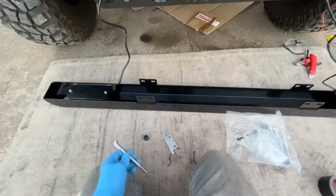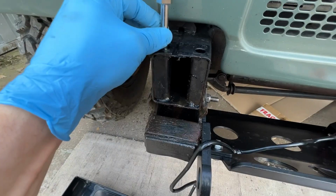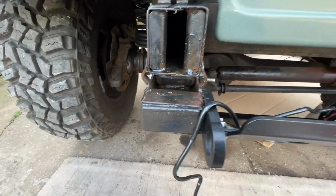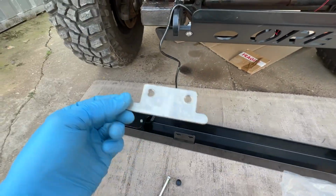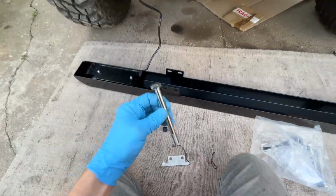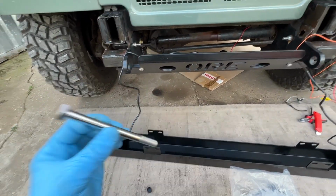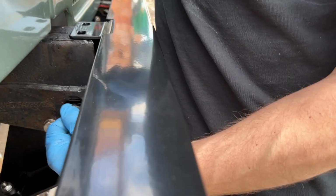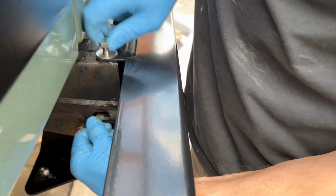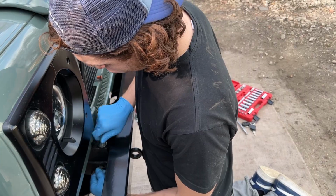So we're ready now to put the bumper on, and the bolts obviously go straight down there if you haven't changed the bumper before. It's a nightmare when these go in because of the captive nut on the other side that you can't get to. So ORE have designed these little plates that mean you can literally hold it from the outside, and you can line it up perfectly, really easily. So let's do that now and get the bumper on, and I'm excited to see what it all looks like when it comes together. See down where that plate is, this just makes this job so much easier compared to what it was like before. If you've ever changed the bumper with the old captive nuts, you'll know how difficult that is. The first one's in, and just securing that, get it finger tight.